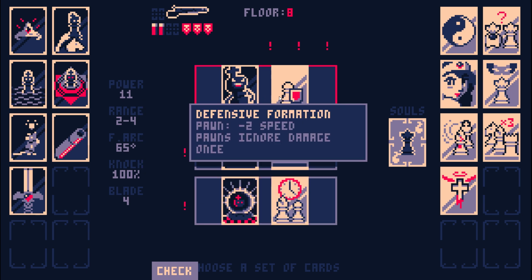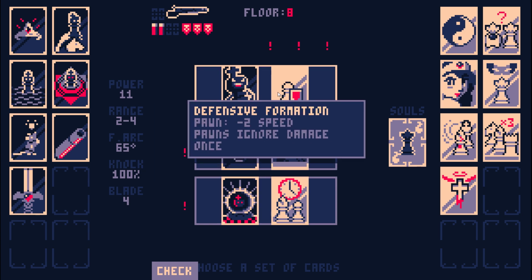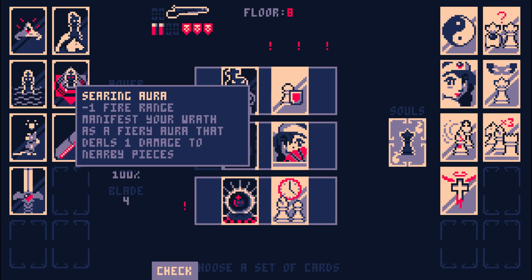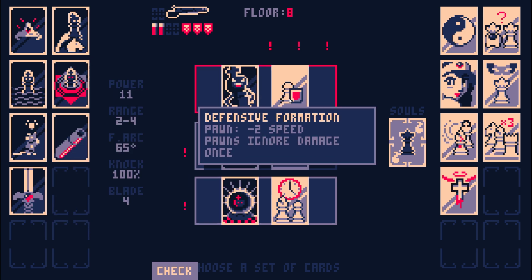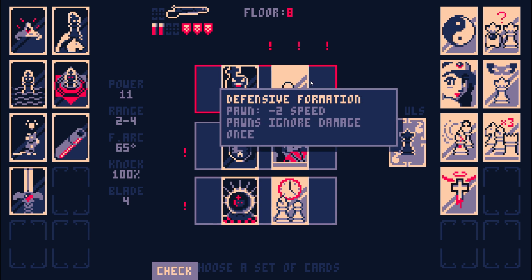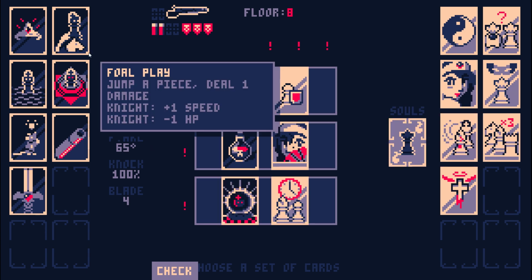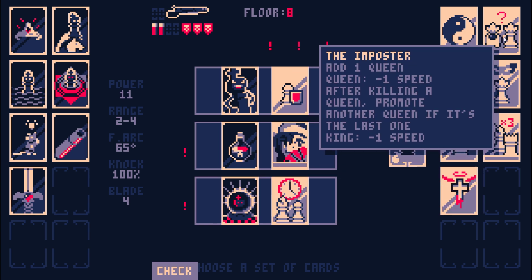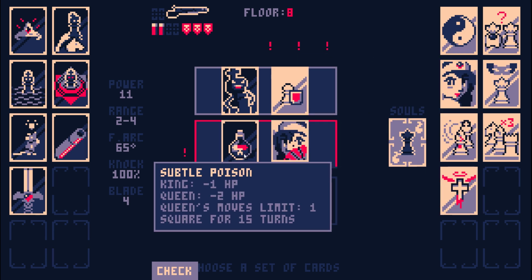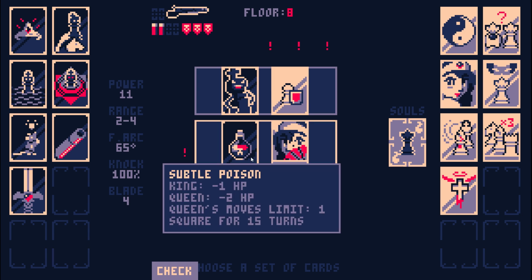Well, I could double down on the whole go-to-black-squares build. Defensive formation. That's interesting. I have so many sources of small amounts of damage that I actually think this pawn's ignore damage once is going to be kind of a non-issue. Bad rumors, with all of the cards that I have that nerf queens, like Ancient Antitiar and King's Mistress, might actually be good. Oh yeah, and Subtle Poison. It's gonna be the weakest queens you've ever seen.